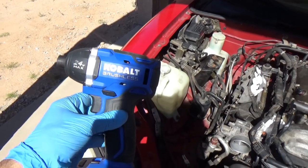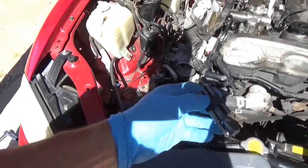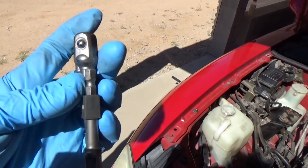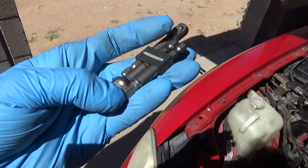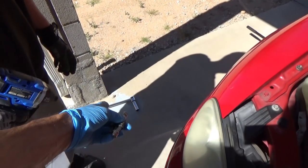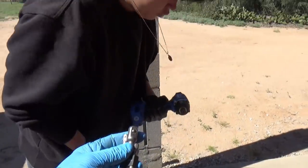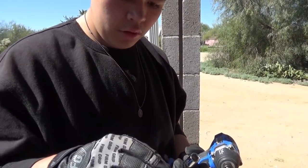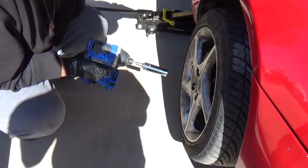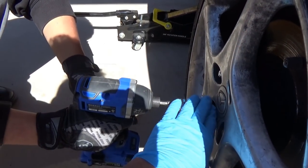I've got this Cobalt — kind of like an impact wrench. I picked up these tools at Harbor Freight — they're like $4.99. This is an adapter that goes in the drill, and this is for the half-inch socket. If you have this in your car, it makes things so much easier. Pull that socket off the breaker bar — since we've already broken it free, we should be able to get it with the drill. Put it on the lug, make sure it's on straight and level so you don't round off the lug nut.